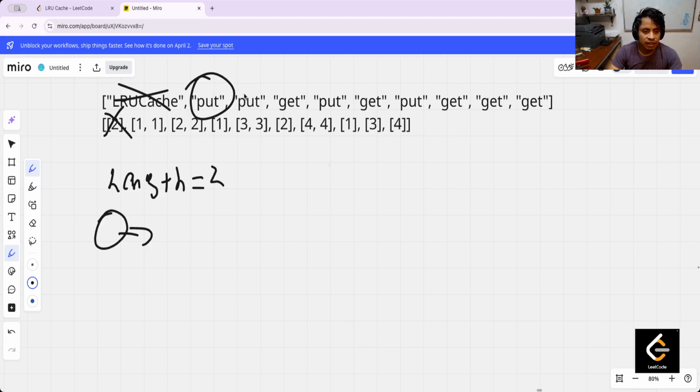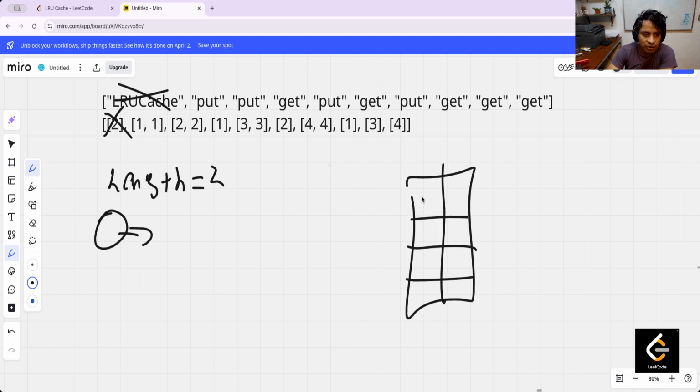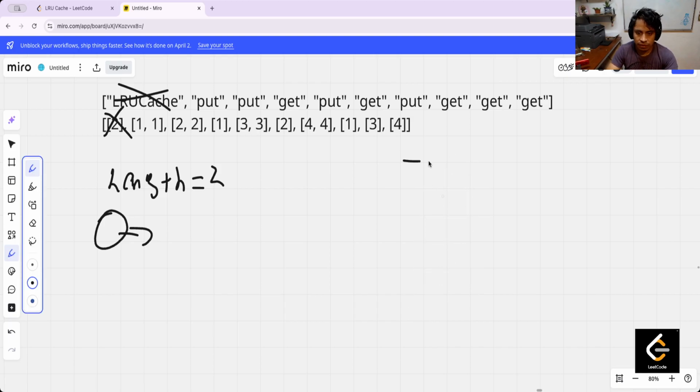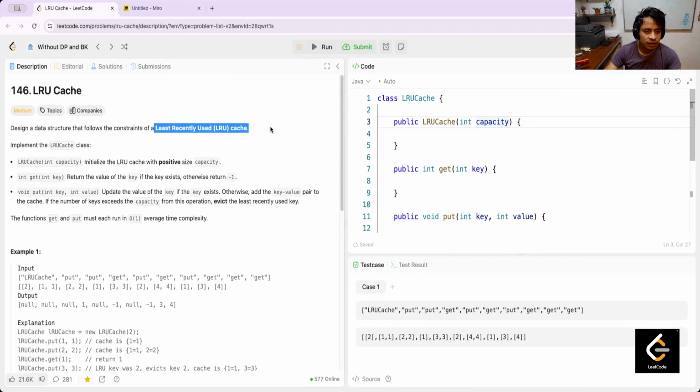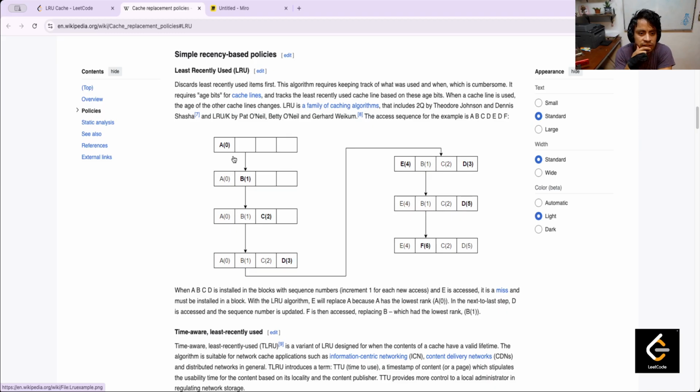Now the next is this put. For example, for this put, I think I can create here this is a key, this is the key, that is one, this is the value, and this is the priority. In this case, it is one. Let me check. Maybe I am confusing this. Let me check.